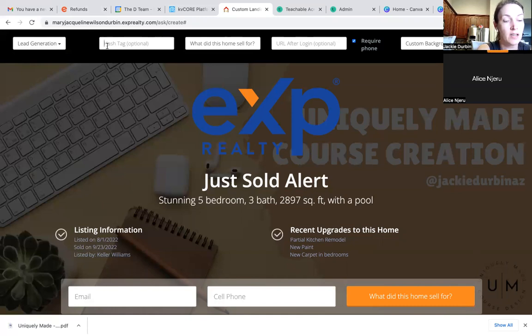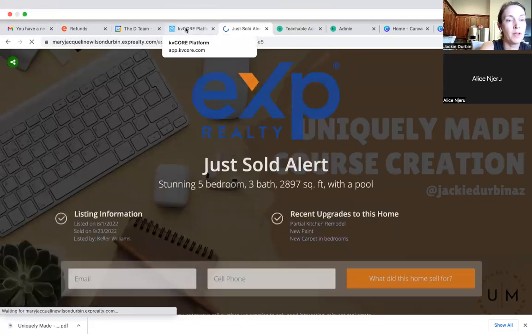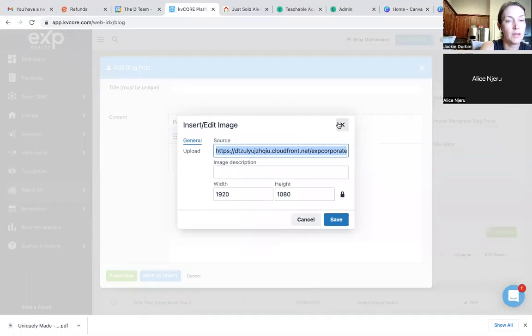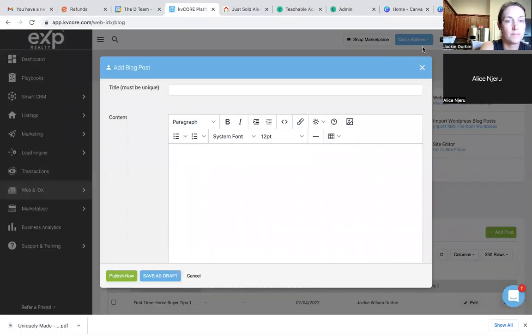Okay. So let's say that this house was 367 East Doe Road. Okay. All right. Now I'm finished. I'm going to hit save. I'm going to copy this just because I want to keep that handy. It says, are you sure? Because you can't go back and make changes. Yep, I'm sure. Now I'm going to go back to KVCore. I'm going to get out of here.